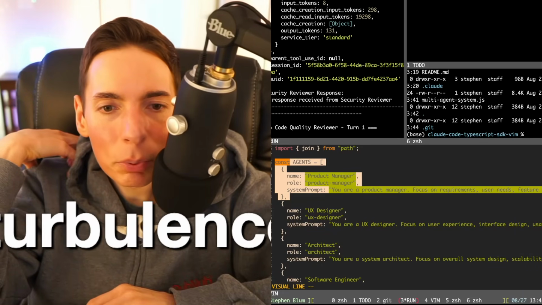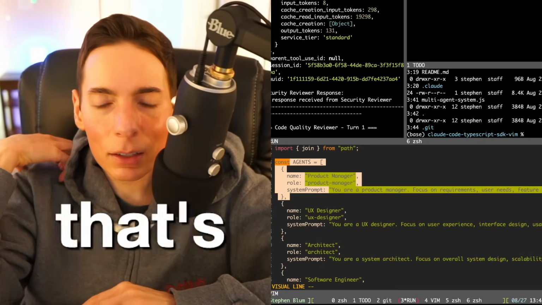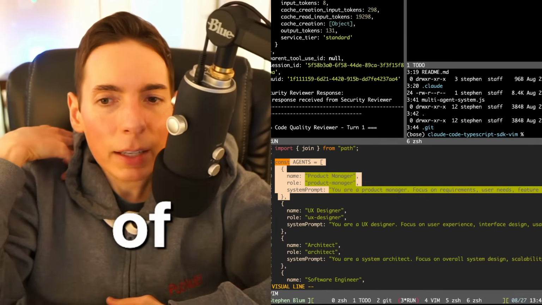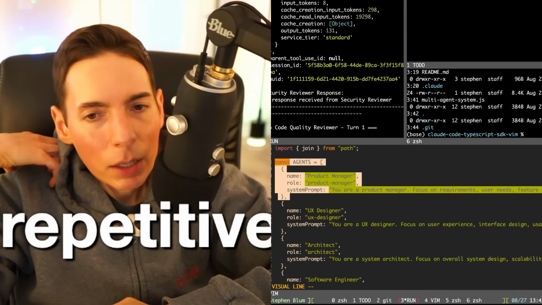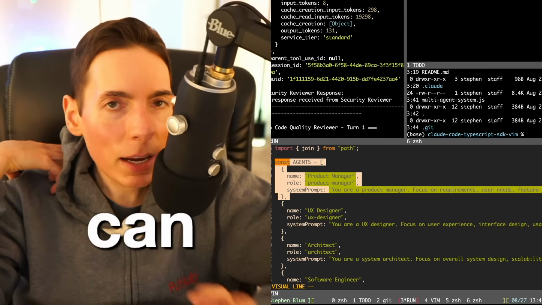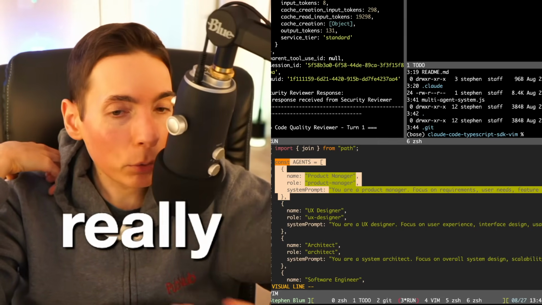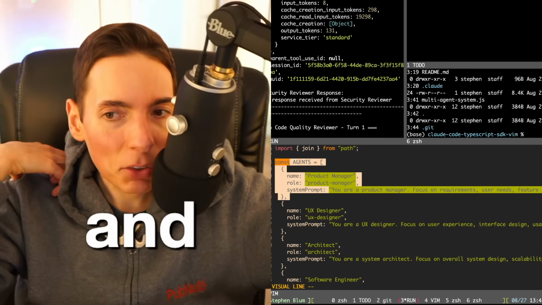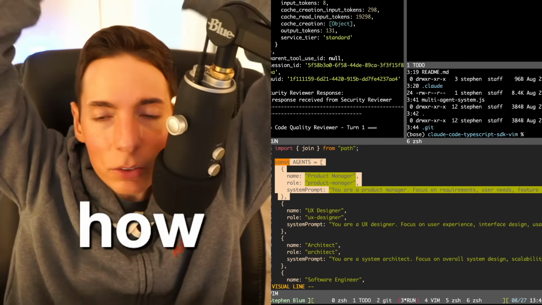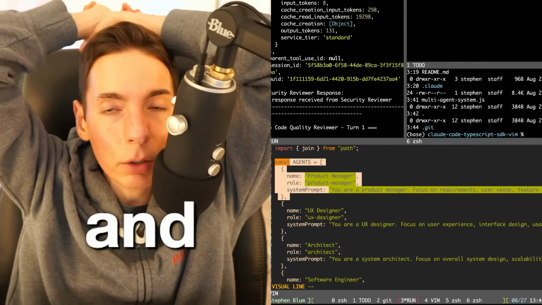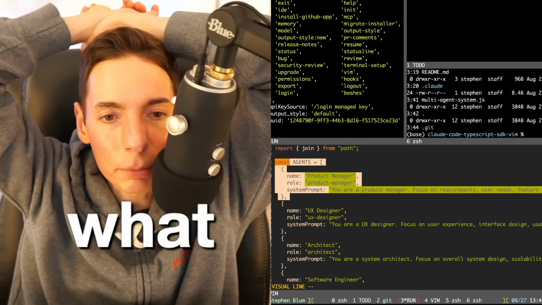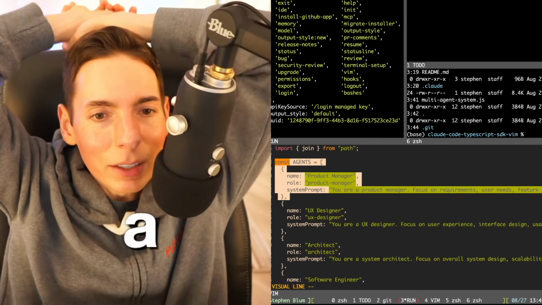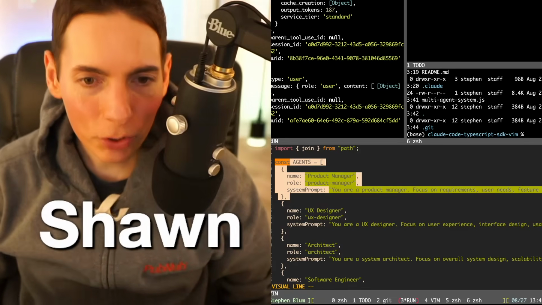Wait, you're replacing humans with this? Yeah, that's the idea. There are a lot of tasks that are tedious and repetitive that we can have the AI do for us, and it will do a really good job. It'll do it tirelessly, and we can totally define the specs how we want it, and it can do it in a repeating fashion. So that's what we're doing. Holy, that's a solid workflow. I think so too. How does it work?